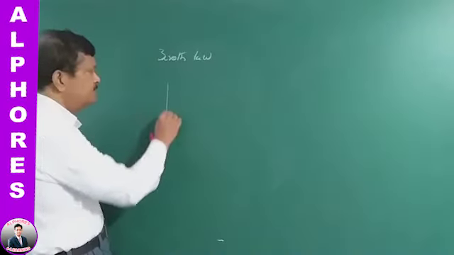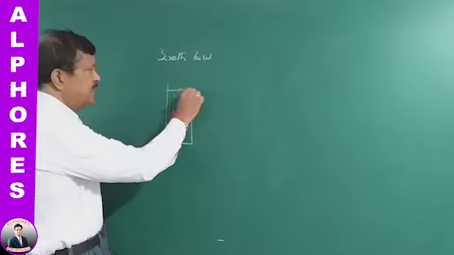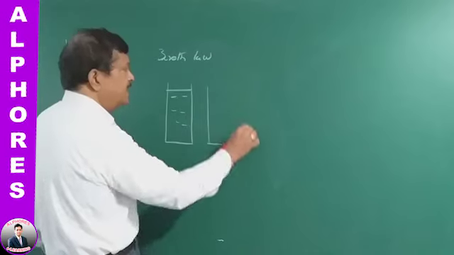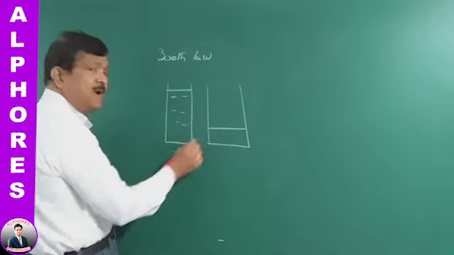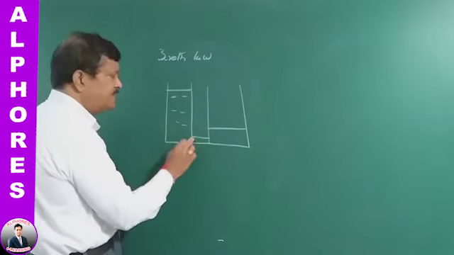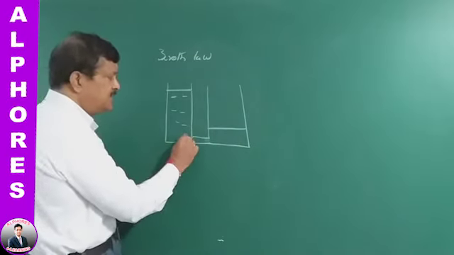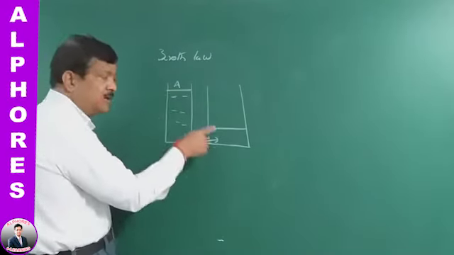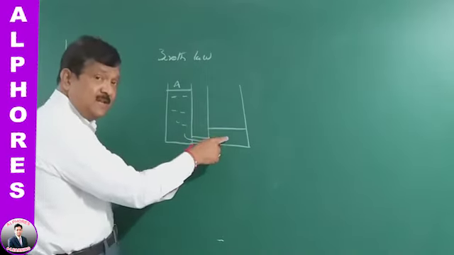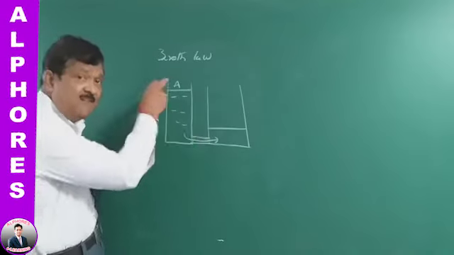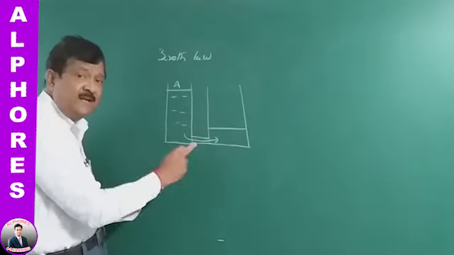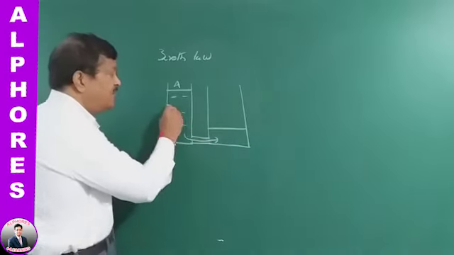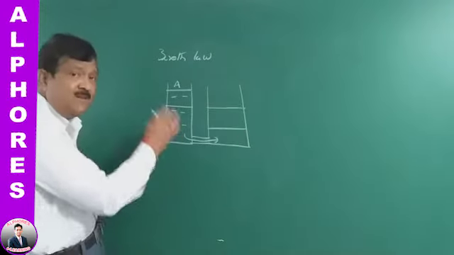Because suppose you take two containers, one having water to a larger height, and by the side I have taken another container which has water only up to a smaller height. Suppose these two are connected. When these two are connected with each other, you can see the flow of water will be from the container where the level of water is more to the container where the level of water is less. Here the deciding factor is the level of water. The level of water will decide the direction of flow of water, and this flow will take place until the water levels in both the containers become equal.